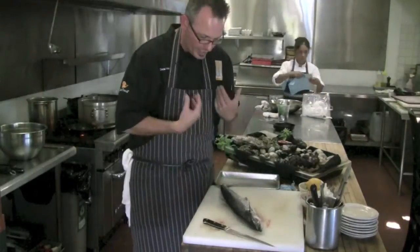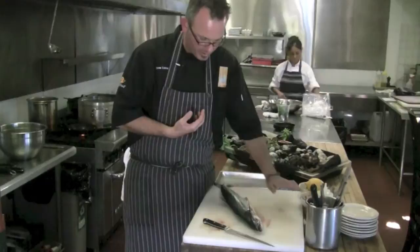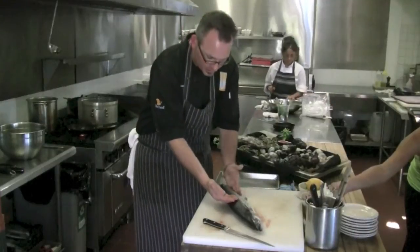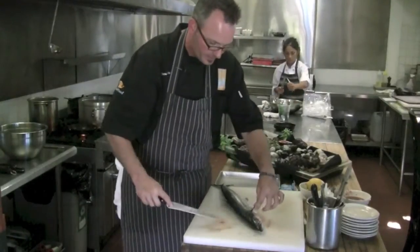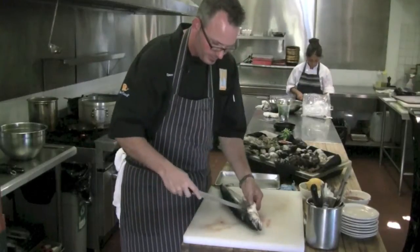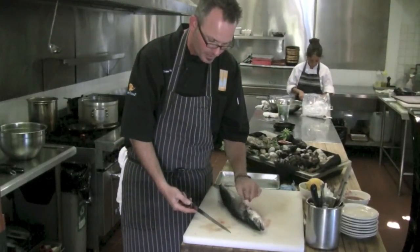Let's talk about cutting fish. When I cut a fish, I always start in a certain way — I always start belly away from me, dorsal toward me. The first cut I'm going to make is going to be here, long, and then we're going to flip the fish and do exactly the same process in reverse. We're going to enter here behind the pectoral fin, making the belly flap free.